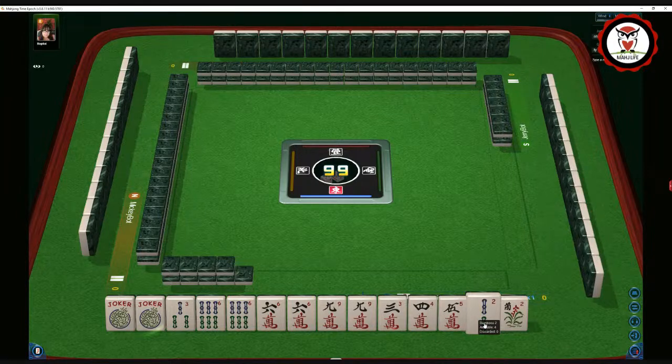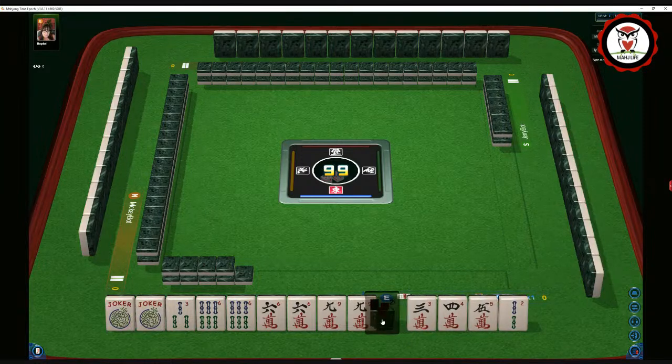And I would say we're a contender. We have a hand with no gaps, and we have 3 multiples. We're 1 away from set. If we have 1 good pick out of the wall, we'll be set, which means we can claim a discard for every block in the hand. So let's see how long it takes us to get that good pick. So we're going to start by discarding the flower.